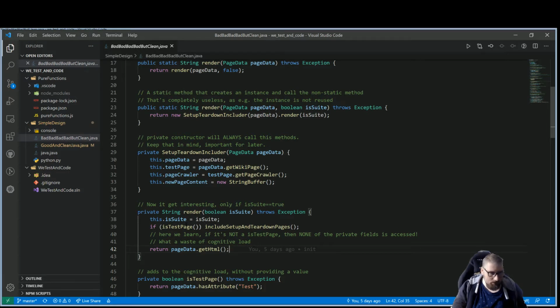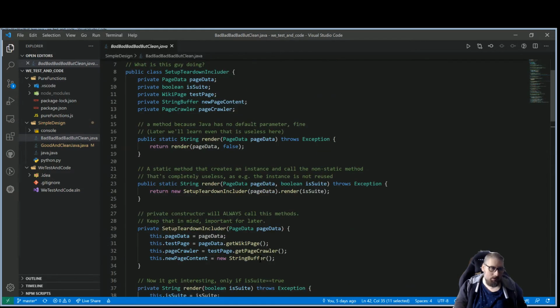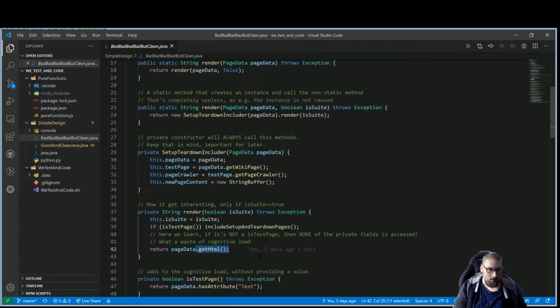It's really interesting. If isTestPage is for any reason false, it just calls getHTML on the page data. And now you need to think that maybe the whole approach of this class is wrong.